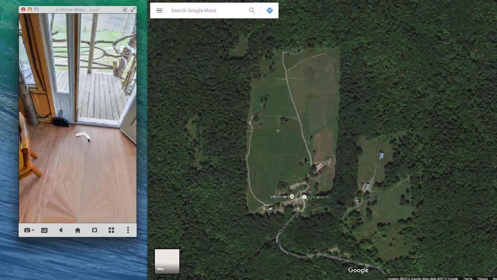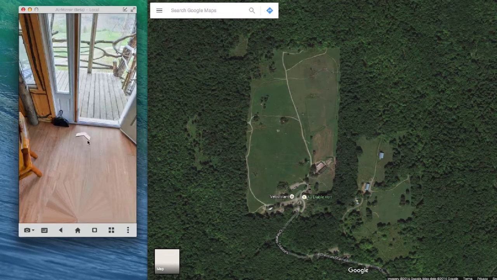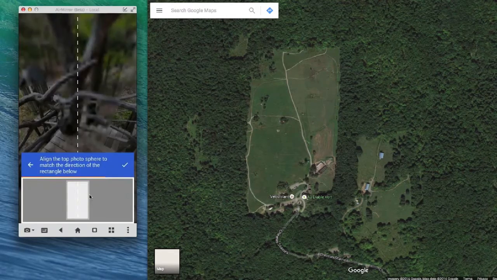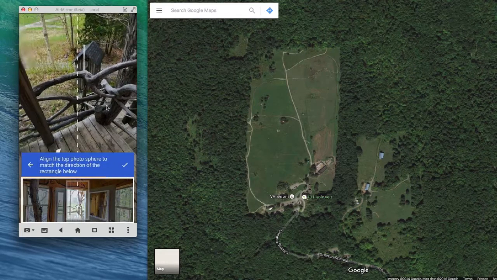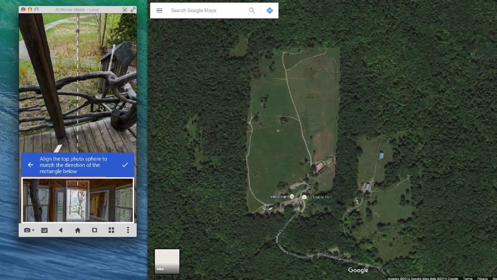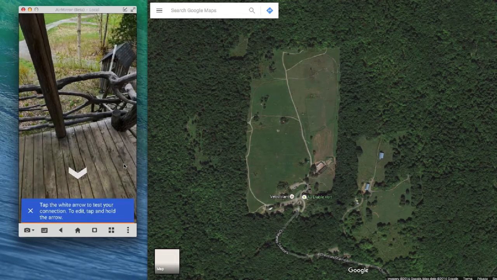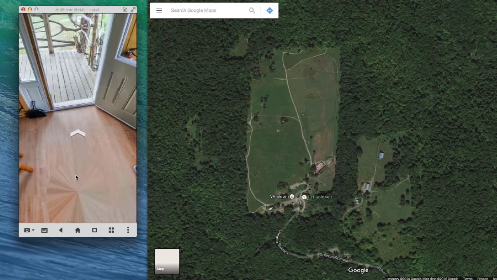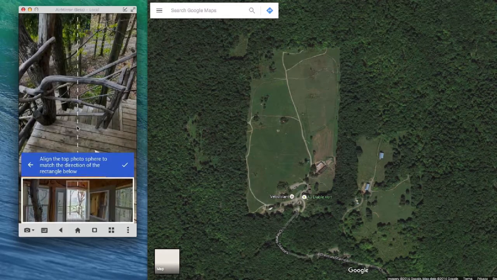So if I click on this one, I can connect to this one. I'm just going to go with rotate 90 degrees at a time here, because that's it. Okay, so click on this guy to adjust this guy, or click on this guy to adjust this guy.